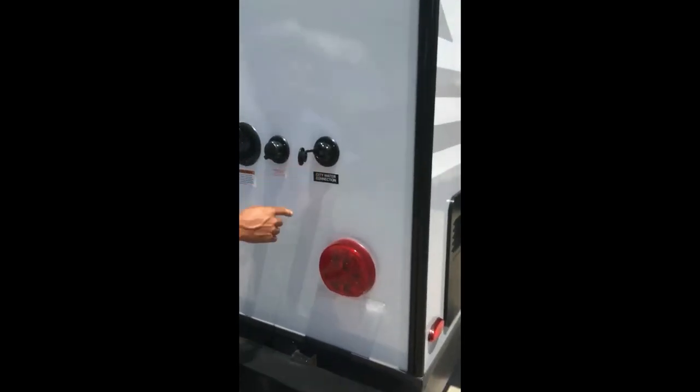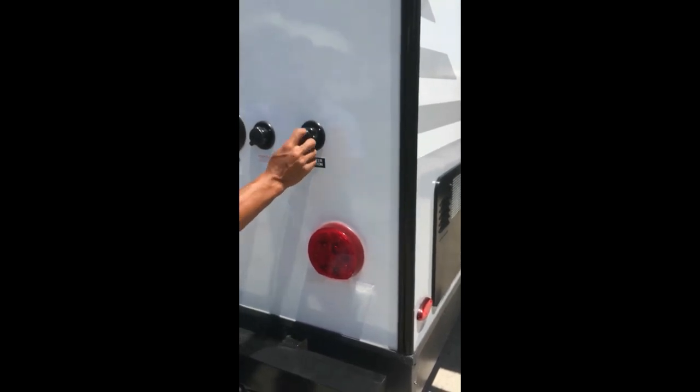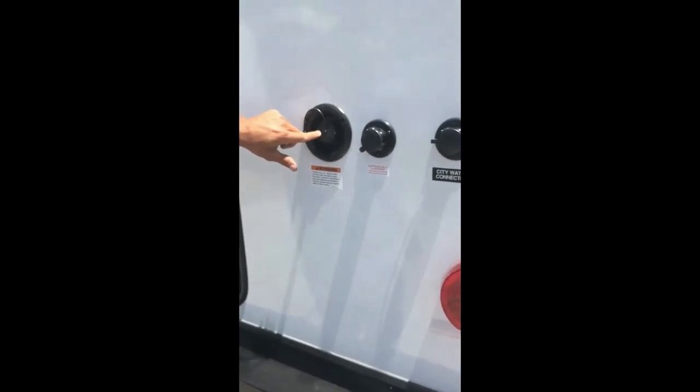This is where you hook up your water. Okay. All right. City water. So when you have the park, you hook it up here. Okay. All right. This is just for winterizing the unit if you ever have to do that, which you probably won't. No. This is where you fill up your reserve tank or your freshwater tank I told you about.